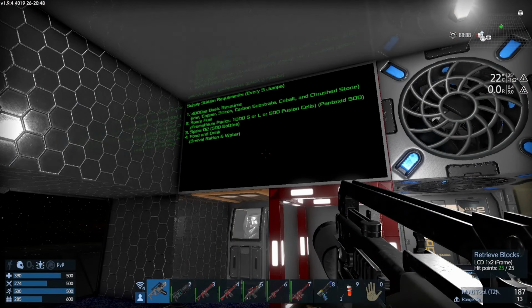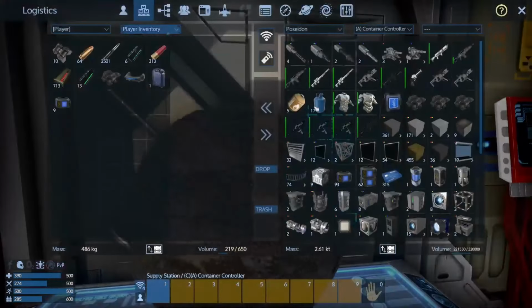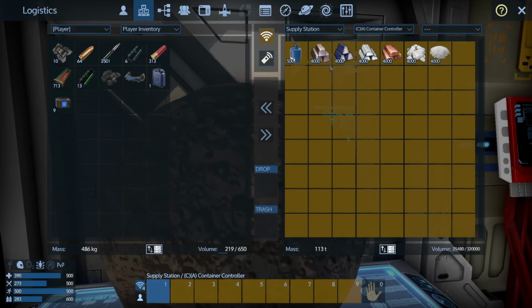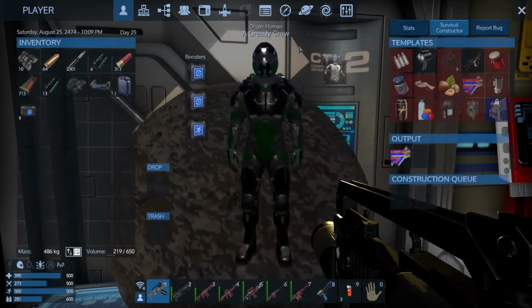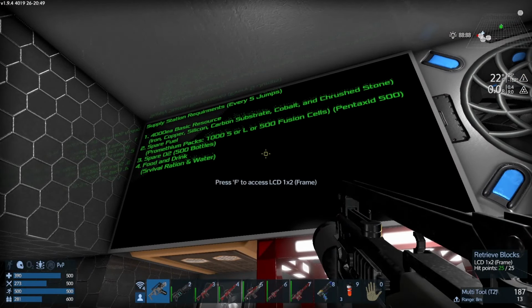Also, the basic resources. So the iron, copper, silicon, carbon substrates, cobalt, and crushed stone are, in fact, in the supply station. All there. Iron, cobalt, silicon, copper, crushed stone, carbon substrate. We have 500 O2 bottles in there as well. So we're good on that.